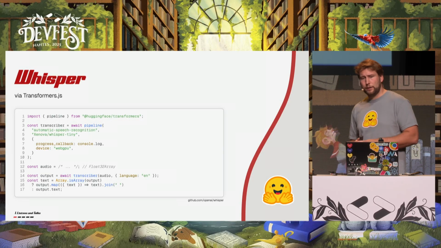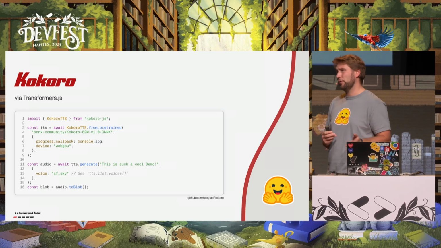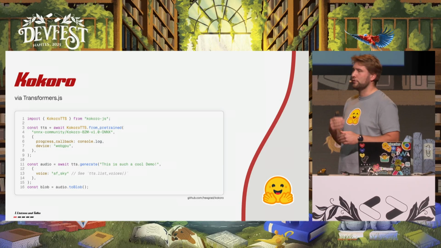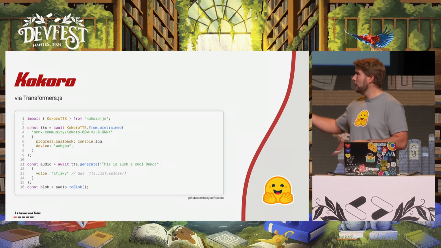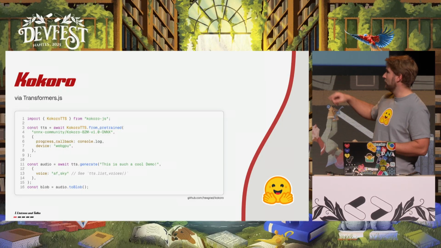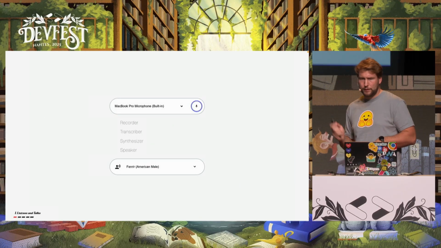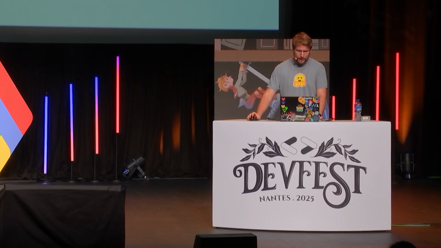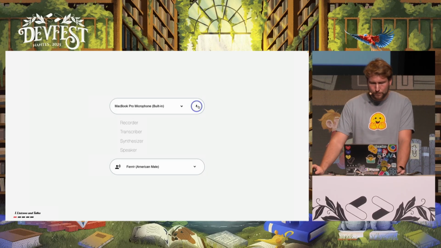On the other end, we can use another model called Kokoro, and Kokoro.js was built by Joshua, so it's a very small abstraction layer on top of Transformers.js. What we can do here is use this tts.generate, where we can pass any input text. We can also define a voice, so there's a list of voices that Kokoro supports, and we will then get back the audio blob. Okay, let's have a look at the first example. I have a little pipeline here that records what I say, transcribes it, synthesizes it back to speech, and then outputs it from the speakers.